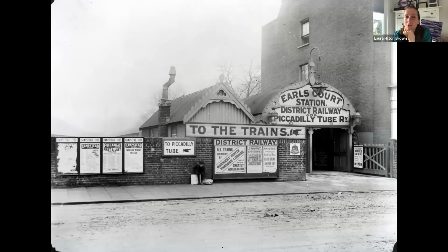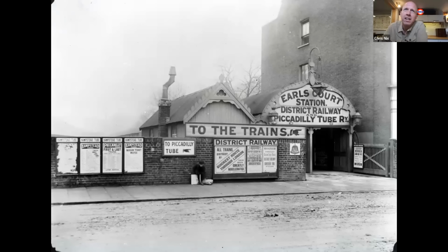And do you know what I like about this as well? Normally, I like things that are quite matchy-matchy. But the lamp's kind of triangular, and then you've got the triangle of the left-hand building with the lovely fancy ironwork. And then you've got the curvature of the Earl's Court Station side. Even though they're really different shapes, I actually think it works really nicely together. And you've got this really lovely comic chimney as well that looks like it's off some sort of cartoon, doesn't it? It does, yeah, it looks a bit like a kebab shop to me, that one. Yes.